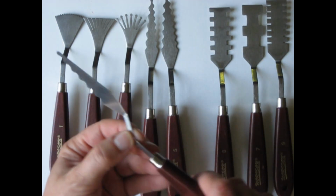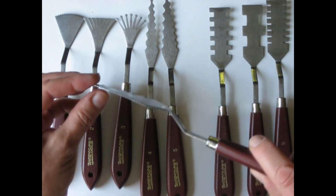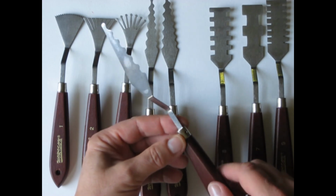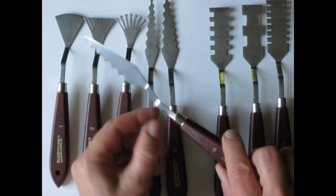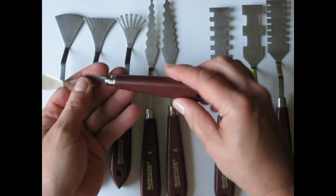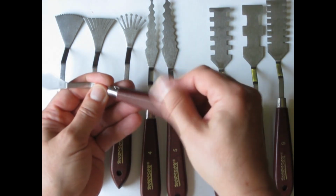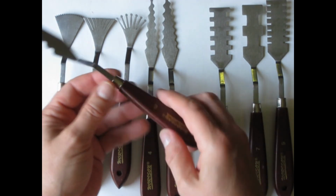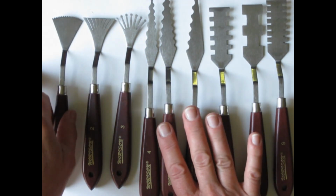It looks like they're well enough made. I mean, they are thin. They do bend. Be very careful if you use them with any pressure. They're cheap knives. They're not the best. I wish they would have had a little more like a lacquer on them, because if you used paint on them and want to wipe it off, it's going to stick right to the wood. It's not bare wood, it is painted, but it's just painted. There's no lacquer on it. For what I will be using it for, it'll be okay.